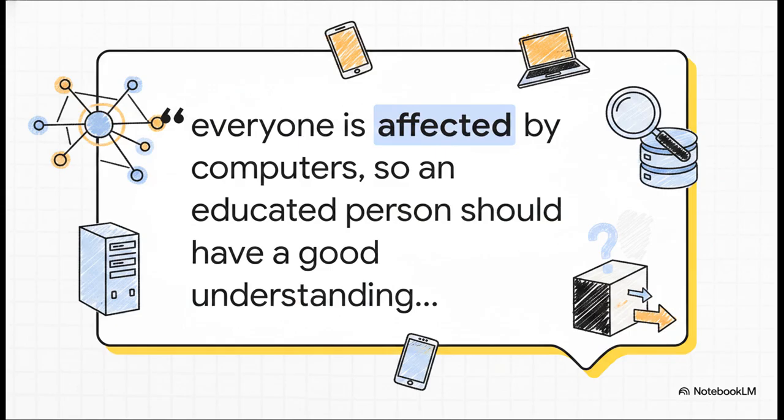Look at this quote by Brian Kernighan. He really hits the nail on the head here, explaining why understanding these algorithms matters to all of us. You really don't need to be a software engineer writing lines of Python to get something out of this. We live in a deeply digital world, right? So understanding how data is actually retrieved just kind of demystifies the tech we rely on every single second.